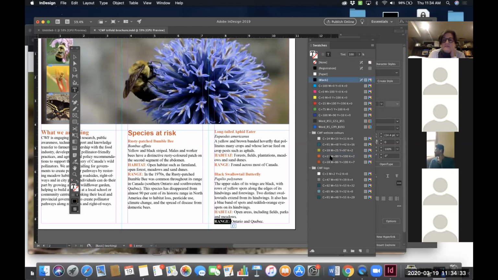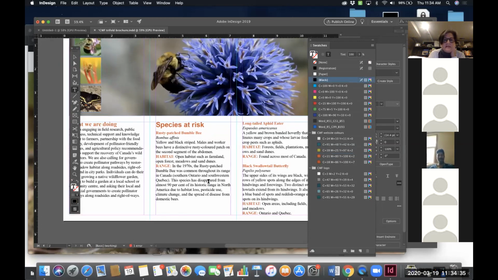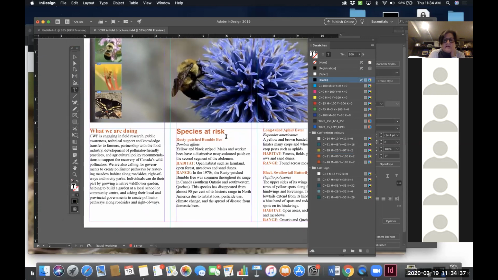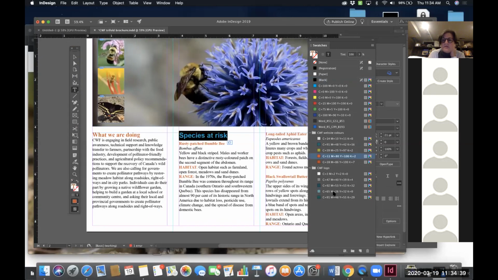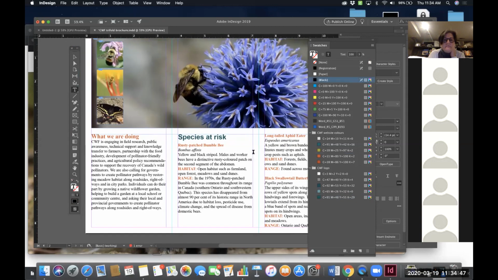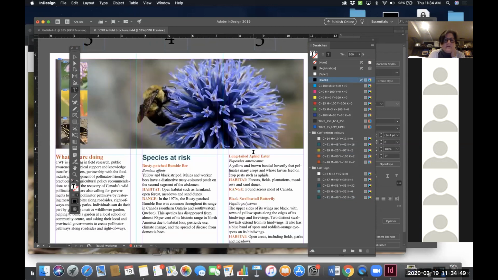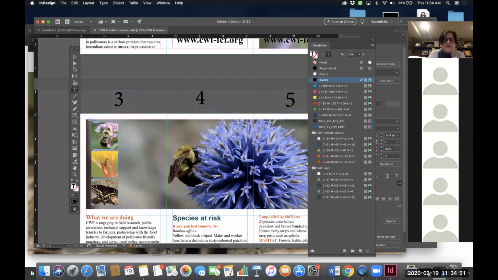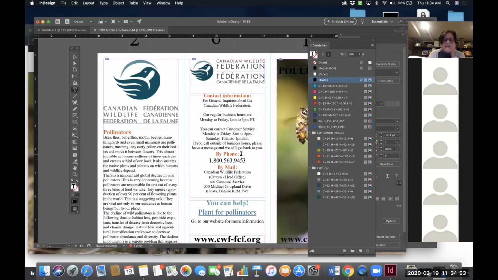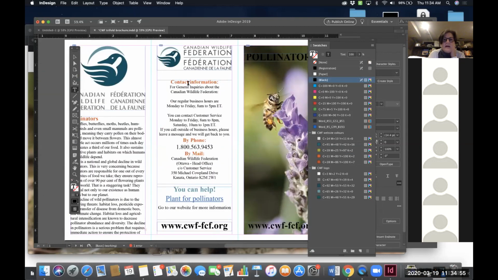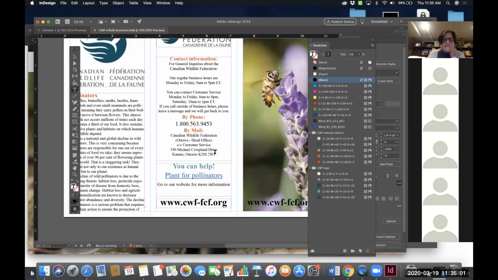There we go. So I've just gone through. Look at that. That is so much easier to navigate the content. Actually, species at risk, I'm going to make the logo color. Let's see. There's the logo color. There we go. That looks better. All right. So see how it's making it easier to navigate through the content by adding that contrasting color in order to navigate. All right.